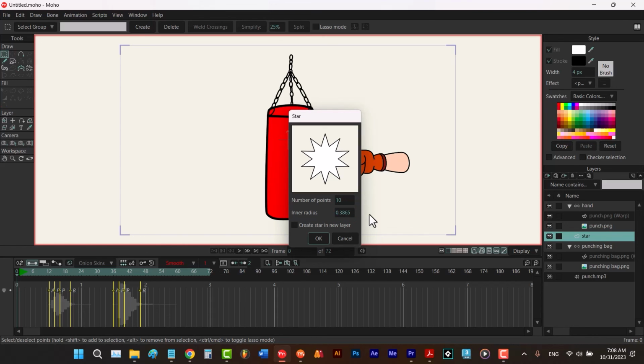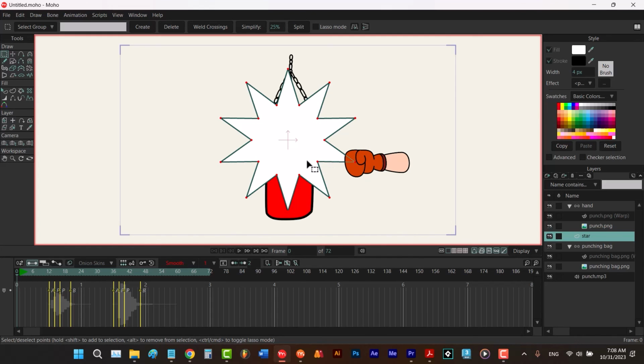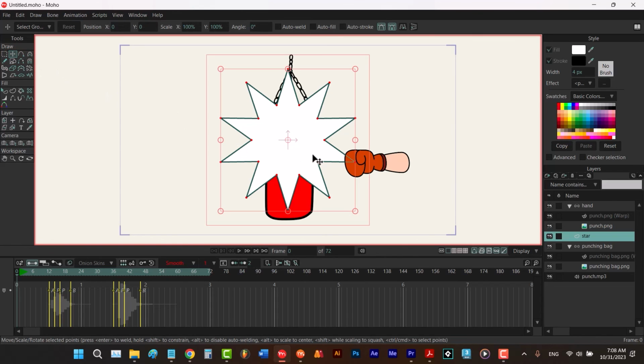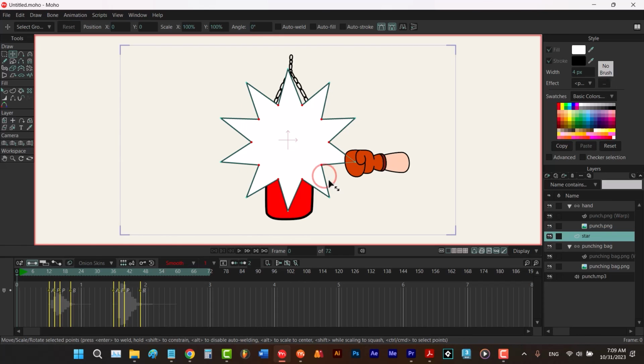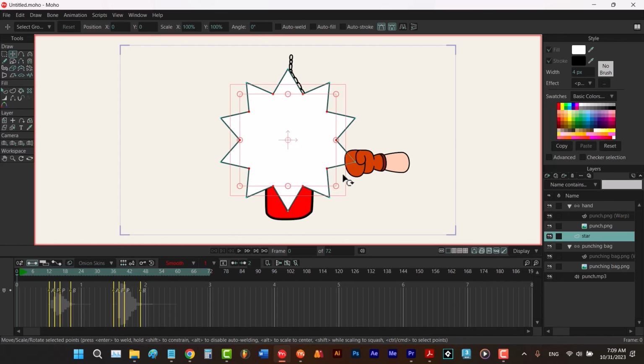And right now we want to add this shape to the selected layer. But if you want to add this shape to a new layer, we can check this option. Then we click on OK. And if after creating it, you're not happy with the inner radius, using transform points tool, you can hold down the Control and drag to select the inner points. And then by dragging on one of these corner points, and holding down the Alt key, you can change the inner radius. I'm happy with it.